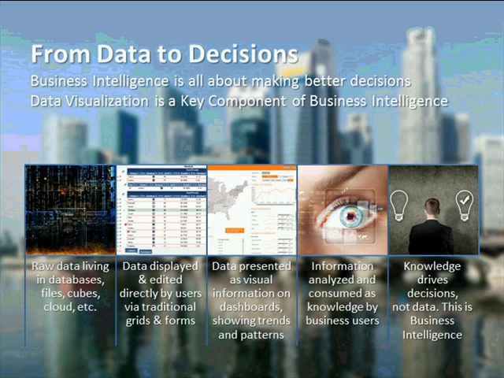But once you want to take one level of abstraction higher, that's when you need to move into data visualization, where your data is then presented as visual information on screen using all sorts of controls and widgets, whether it's maps, charts, gauges, bullet graphs, pie charts, Sparklines, also known as microcharts, and tree maps, and there's a lot of different controls that are used in data visualization. So this notion of organizing multiple controls together to provide an overall view of your data where you can easily see trends and patterns is known basically as a dashboard, and that's the key part of the data visualization principles.